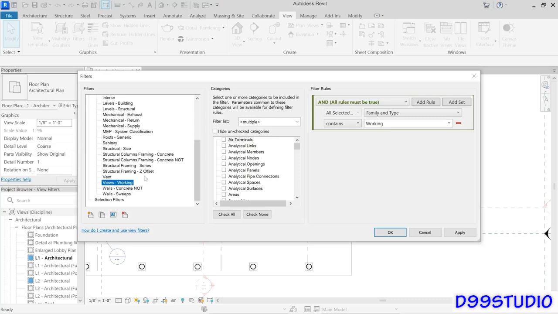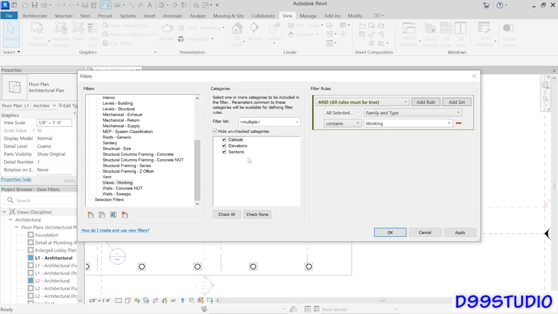Now, the first thing is that a filter will apply to one or more categories. So over here in the middle, you'll see categories, and the easiest way to see which categories this applies to is to check this box here, and that will hide anything that's not checked. So this filter, Views Working, is applying to callouts, elevations, and sections.